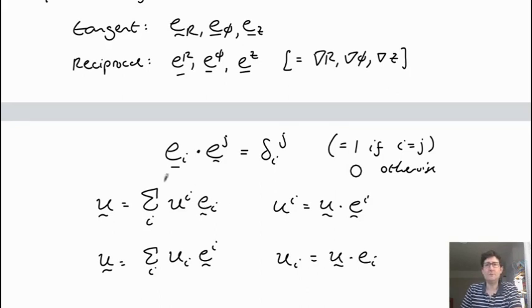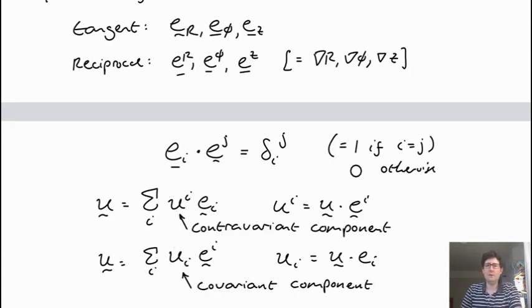So some of the terminology used gets a bit confusing because people call these things contravariant or covariant components, or contravariant covariant vectors. The point of these is that this is the same vector. You can just write it in 2 different ways, and so these components vary in different ways as you change coordinate system. So this is the contravariant component, and this is the covariant component. Okay, next lecture I'll try and expand these and explain how it applies to non-orthogonal coordinate systems, so flux coordinates for magnetic field alignment. Okay, thank you.